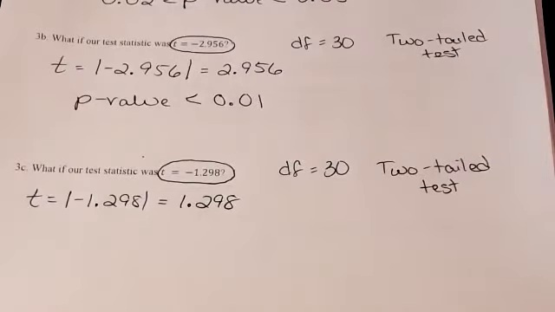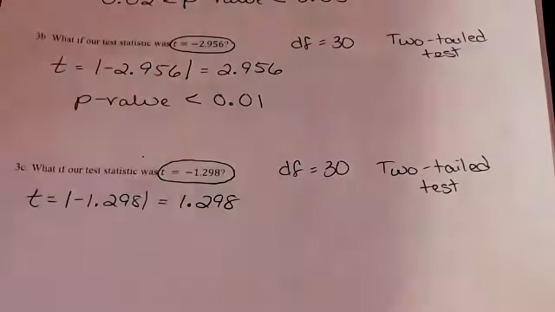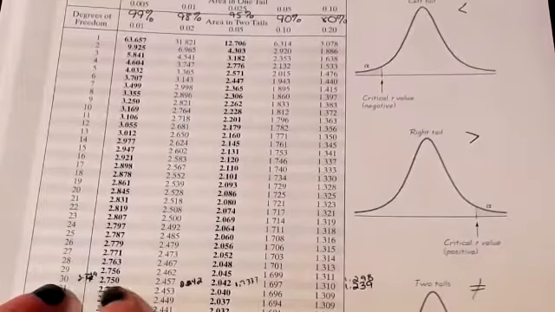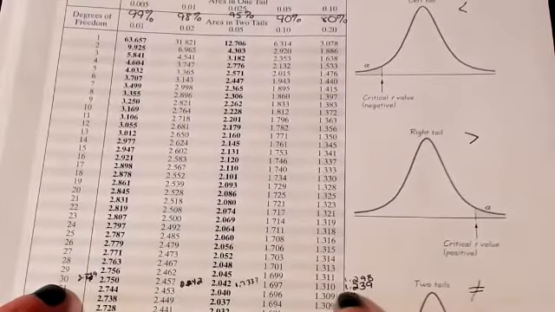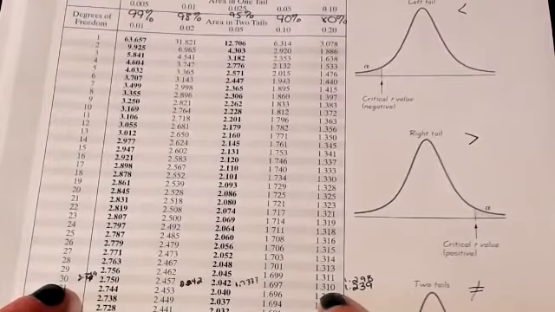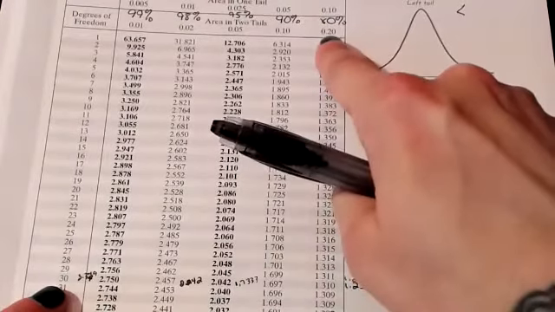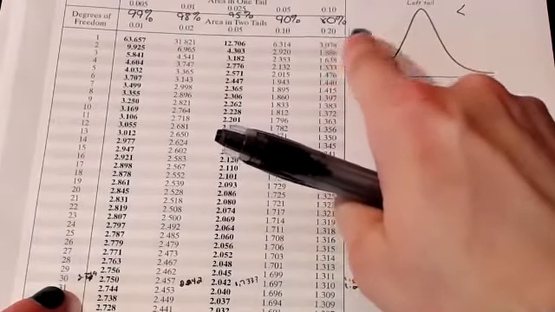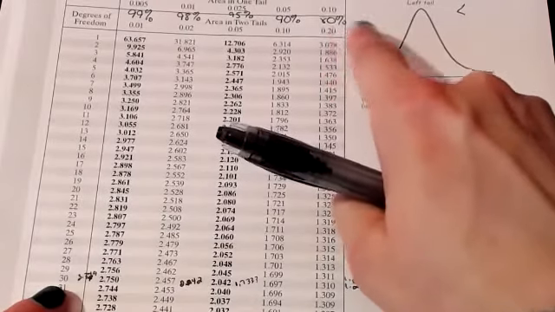You're going to go back to your table. Degrees of freedom equal 30. We're looking for 1.298. So degrees of freedom equal 30, 1.298. Let's go over 1.298. Aha, 1.298 is to the right of our last value. So you go to where we have the information about the area in two tails. So it's to the right of this value. So it's going to be to the right of 0.20, which means it's going to be greater than 0.20. If your p-value is to the right of 0.20, that means we're actually bigger than 0.20.